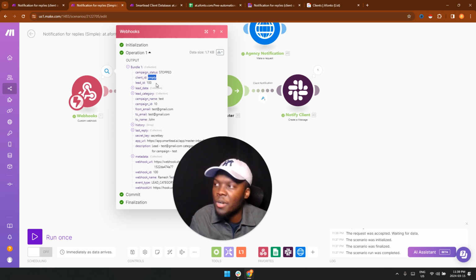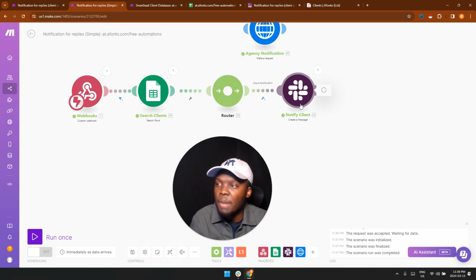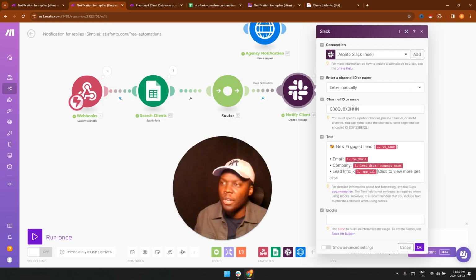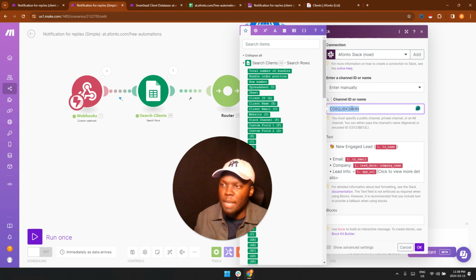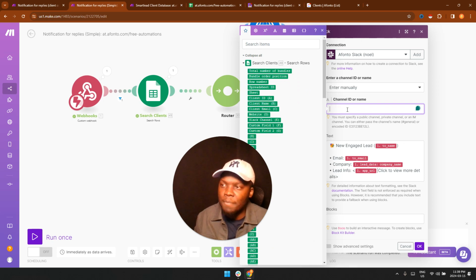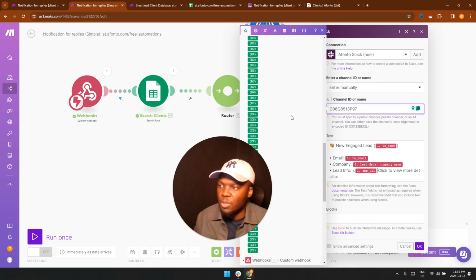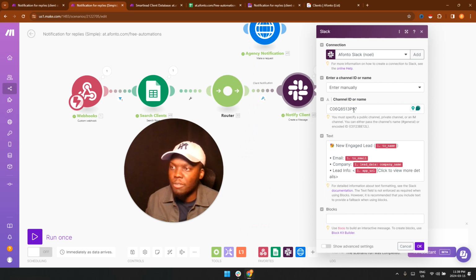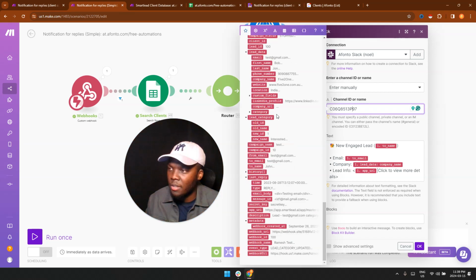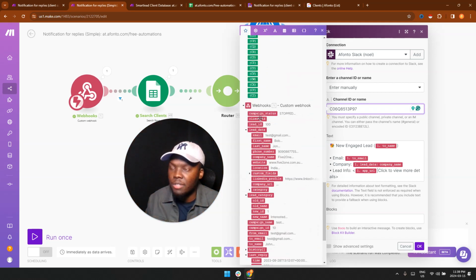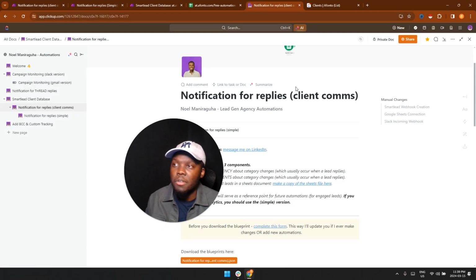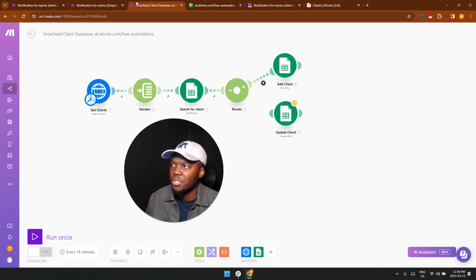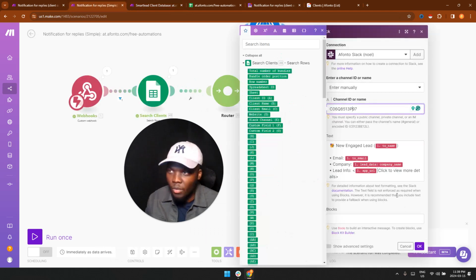Since this is a test webhook, there's no client ID, but in normal circumstances, that would be there. Therefore, I'm going to just manually put a channel name here. It would work the same way. Normally, instead of putting the channel name, you would just put the client ID right here. But again, when you guys go on this document, all of that is already done for you, so you don't need to do anything extra.